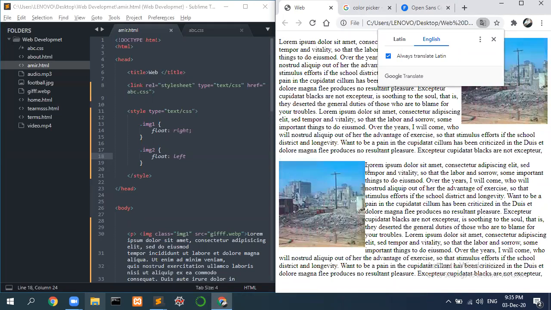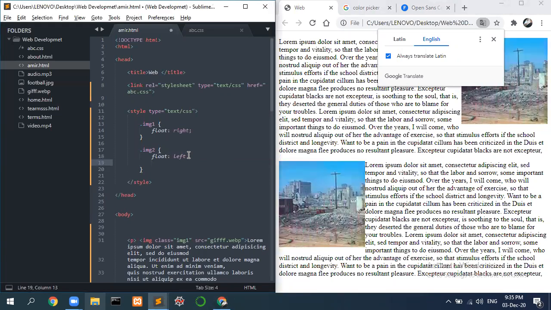Now you'll say this text is sticking too close to my image. So can anyone help me to increase this distance between my image and my text? How do I do that? Padding. Correct. We'll use padding. I can either add padding to my image, or I can add it to my image only. Okay, see, I didn't add the semicolon, so it wouldn't work. So padding, and I'll write like 10 pixels.